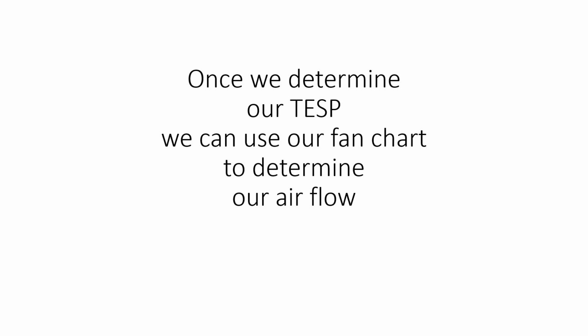Okay, so once you have the correct fan chart for your particular piece of equipment, now all we need to do is determine our total external static pressure. Once we have that total external static pressure, we can use our fan chart to determine our exact airflow of the system.